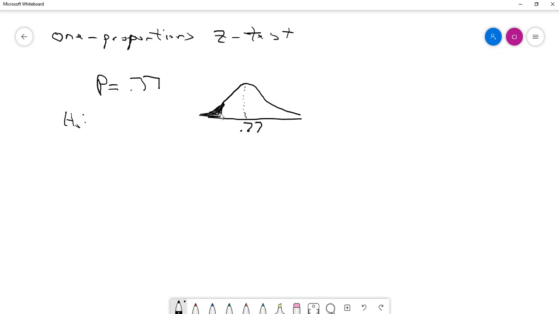Sounds legit here. If we run a left tail test, we just need to find the area under the curve to the left, based on our sample data. So what do I put here? I put H sub 0 is that p is greater than or equal to 0.77. Remember, the big part, greater than or equal to: here's the equal to, here's the greater than part. This is going to be our alternative hypothesis that it's going to be less than, significantly less than, right?